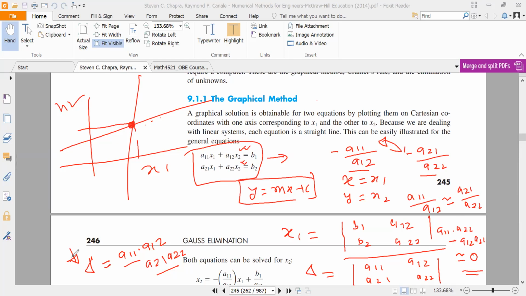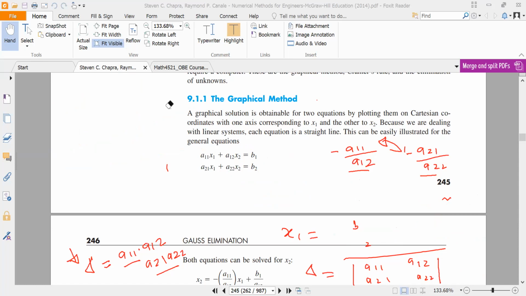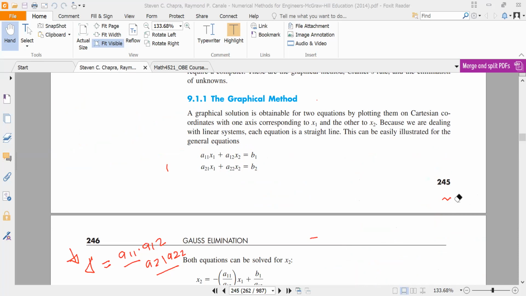Even when delta is exactly equal to 0, what will happen then? The slopes are exactly equal, isn't it? So when the slopes of two lines are exactly equal, aren't they parallel? Yes, sir. If they are parallel, will you obtain any intersection between them? No, sir. Will there be any solution? No, sir. No solution will be there for equations with parallel lines, okay?